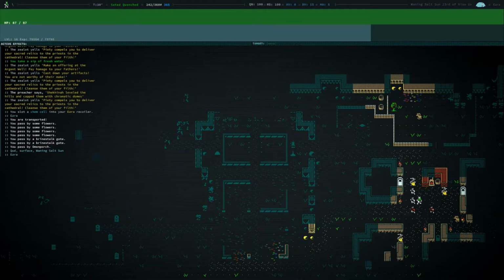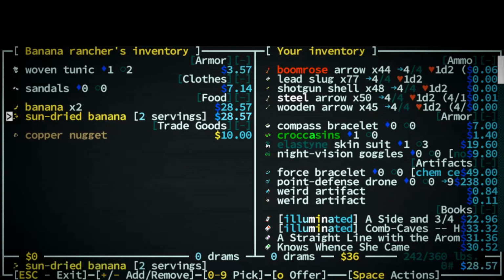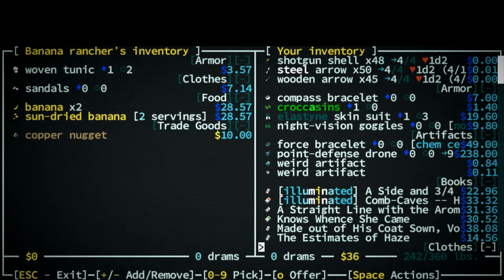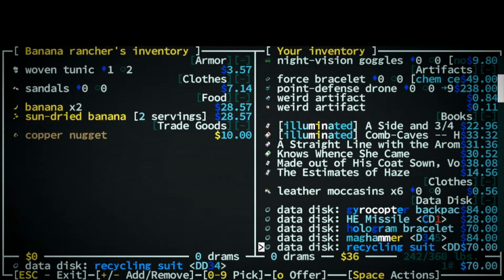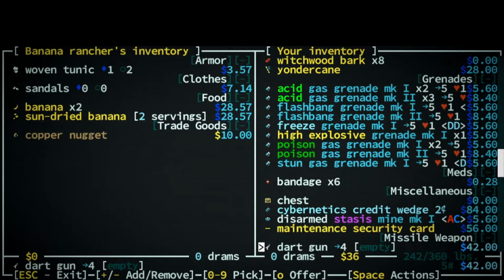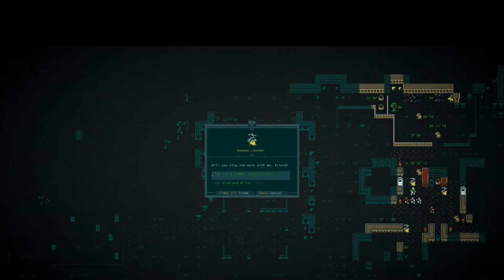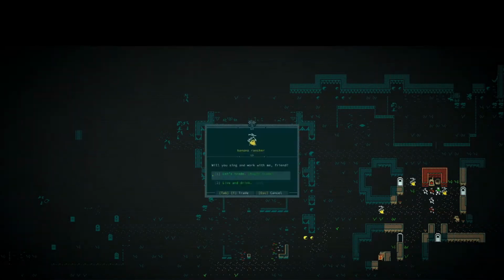Banana ranchers. I've never met a banana rancher. I hear that sun-dried banana and banana in general is a good thing to buy, or a good thing to have. Like it's a good thing in general. Oh, I forgot to give my books. Oh well. I'm gonna want to buy some bananas. But one thing at a time, I think. Yeah, they all have bananas.